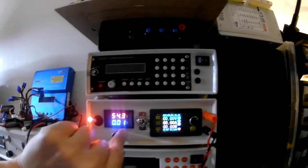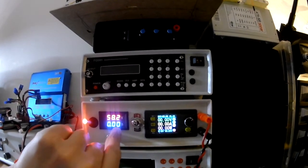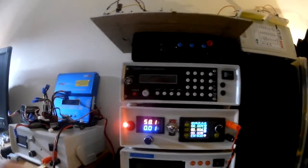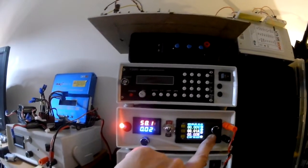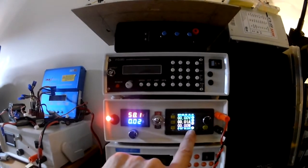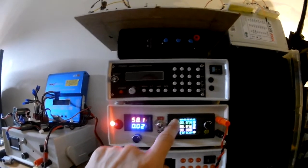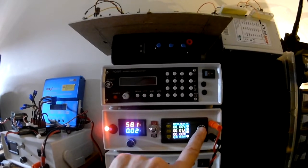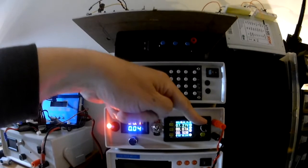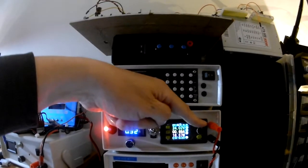So let's see if we can turn this up gently. Okay, so we're on 58.1 volts there. Now I'm going to turn it on, and we should still be on zero. A little power indicator is on, and now I'm going to do the voltage button and step it across one volt at a time. We're going to go back up again in voltage. 14, everything's coming on as it should do.